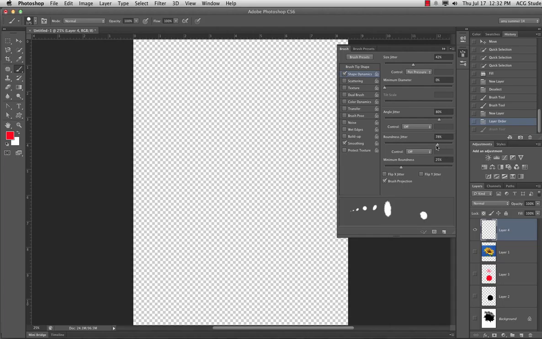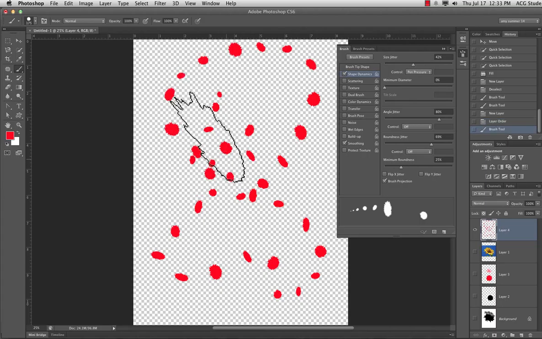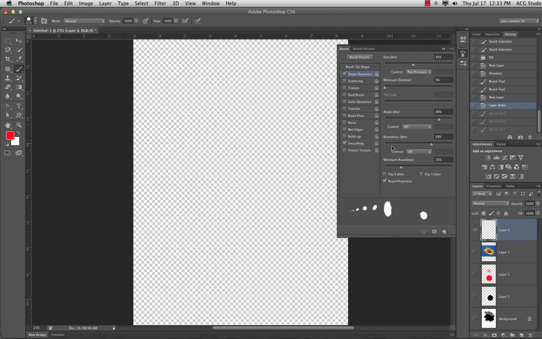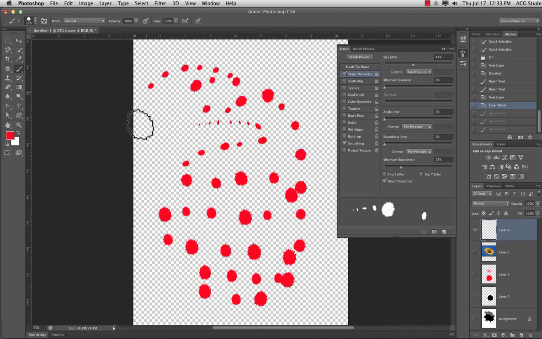And you can jitter the roundness. I set these to pen pressure when I'm using the Wacom. So when I'm just going kind of light, it's one thing, but when I push very hard, there's a different effect.